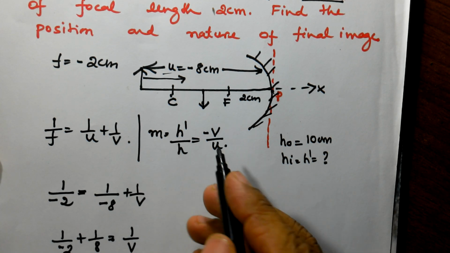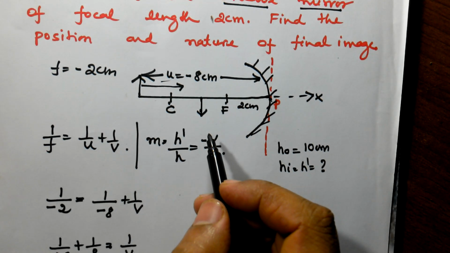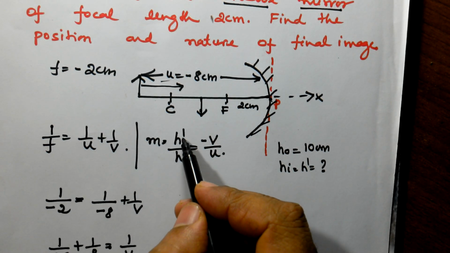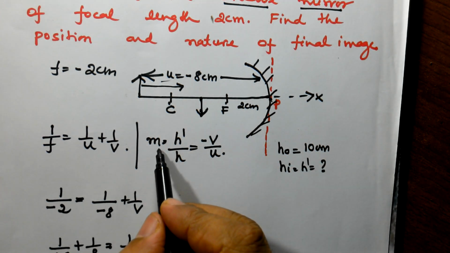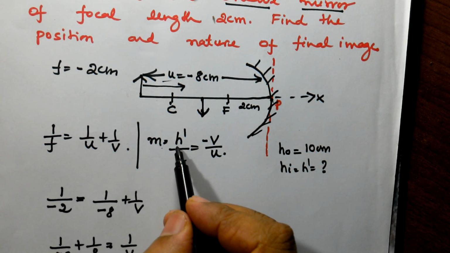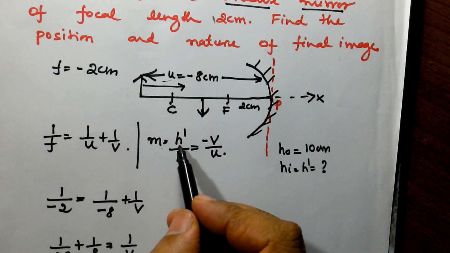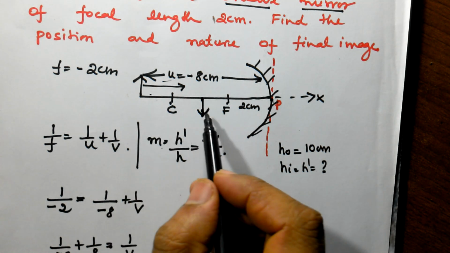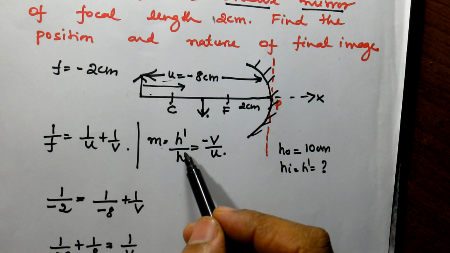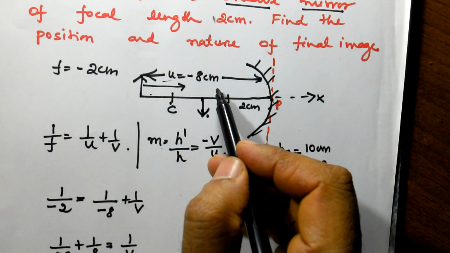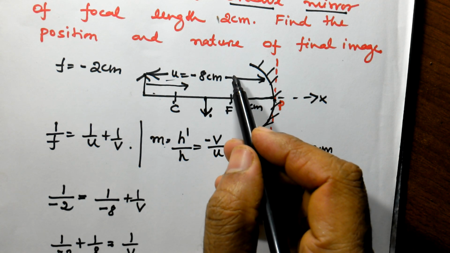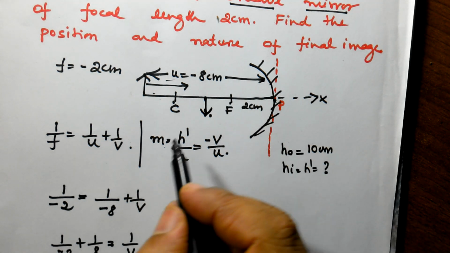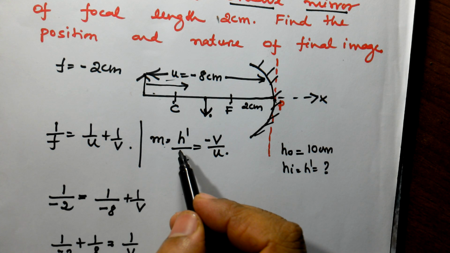First of all, we will find magnification. You see, magnification should be negative. Can you tell me why? Because it is height of the image by height of the object, and the image is inverted. Always, if the numerical answer you get for magnification is negative, it means that the image is inverted. If you get magnification as positive, that means that the image is upright, that is, an erect image is formed. If an inverted image is formed, automatically you get magnification negative.